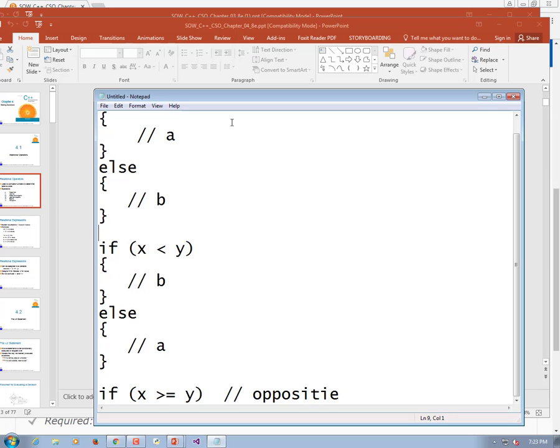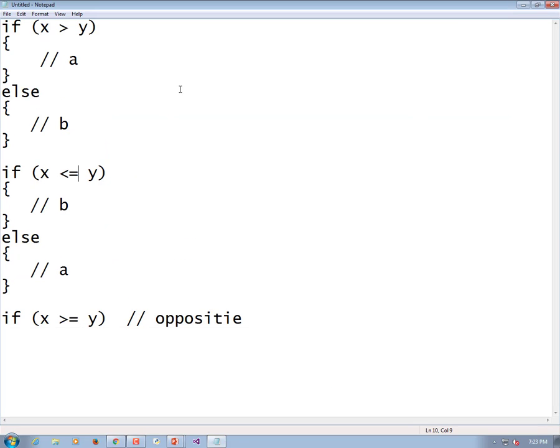Then you would have to make it less than or equal to. Exactly, so that you don't get messed up by the case where X equals Y. In this case, if X is equal to Y, you wanted it to trigger B. So if you were going to rewrite it, you'd want it to trigger that, and it wouldn't if we had left that off.